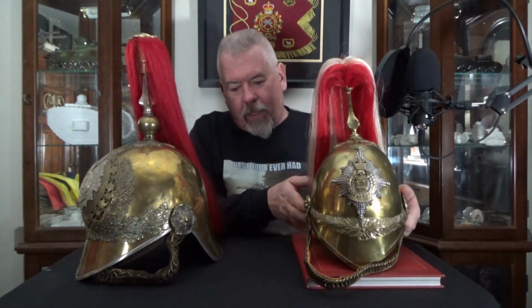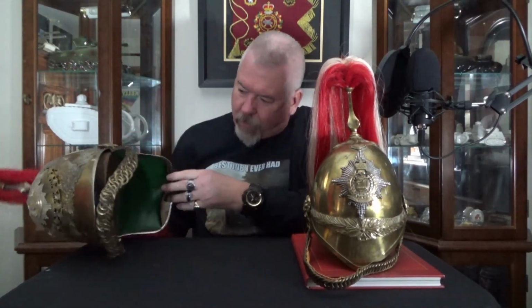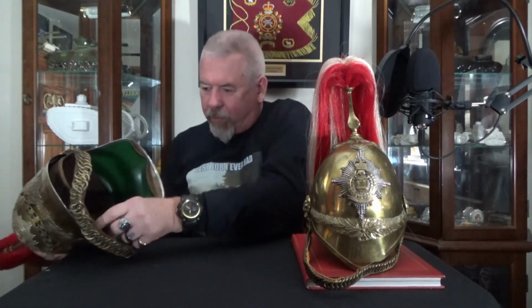So when this helmet arrived, they had this beautiful ornate stuff, for lack of a better term, around there. They applied their own helmet plate to there. You'll notice on the side, the rosettes here are much larger than those of the junior ranks. Okay, and again, fortunate enough that you still have a full liner in there, although it's coming loose from the helmet. I'll have to try to fix that up a little bit. And you see even the chain is much larger.